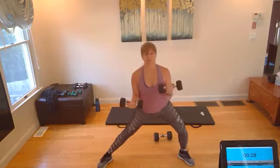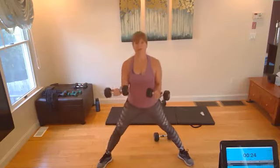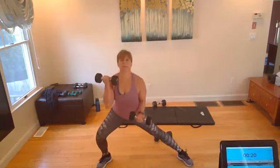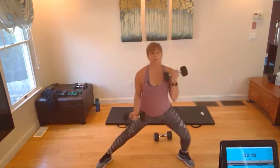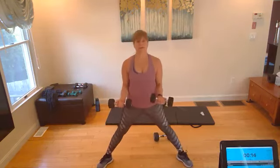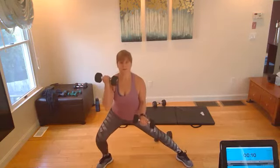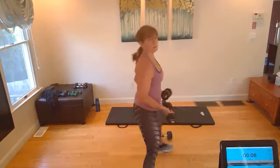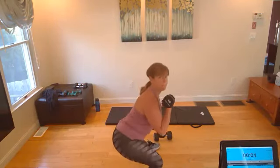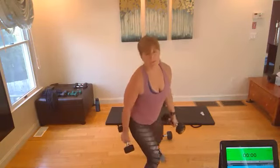Watch the knees. Make sure your hips go back so your knees don't come forward over your toes. Yep, your first movement is actually sliding your butt back a little bit. So you're not just going forward over those knees. Take rest for 10 seconds.